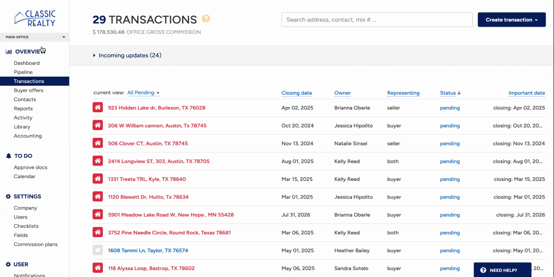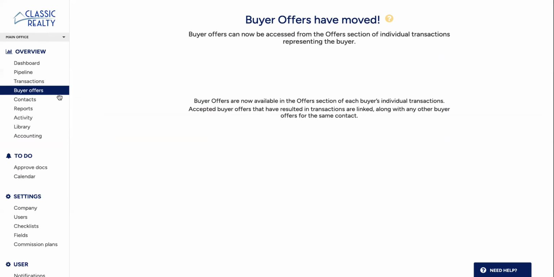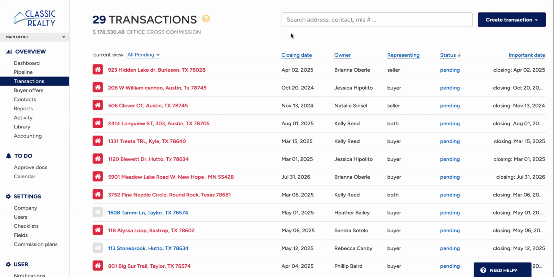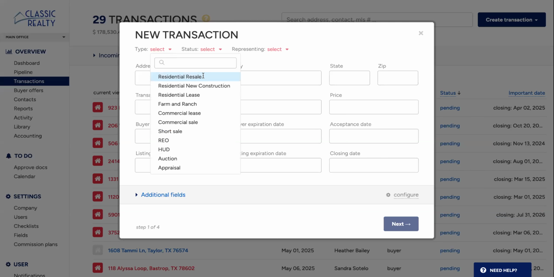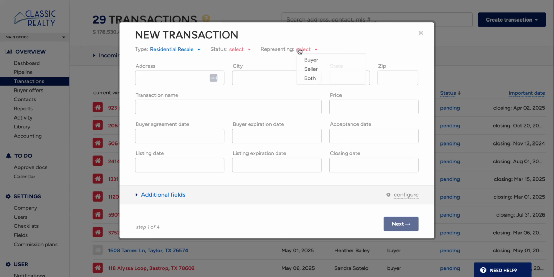Okay, I'm just going to go in and create a transaction, and we'll just do it buyer facing. So we're going to represent the buyer, and usually, and this is maybe a great time to touch on this as well.